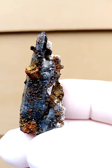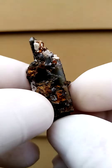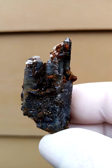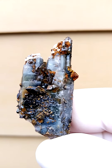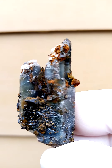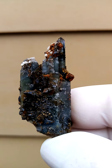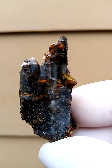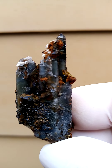Now riebeckite asbestos — what you see inside here, the little blue-green needles — would be exactly the same as tiger's eye, just doesn't have the light play on it, trapped inside this quartz. On magnification you'll find tiny tiny little needles of the riebeckite asbestos. This is a pretty accurate indication of the actual color, all the way from Malawi. Quartz, riebeckite, and goethite.